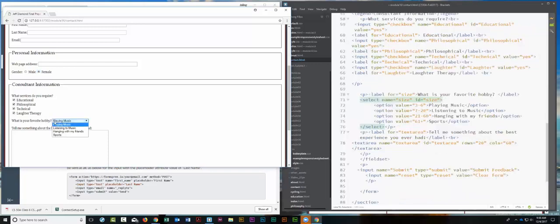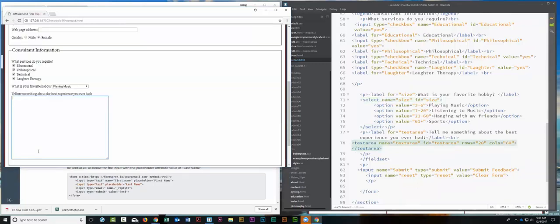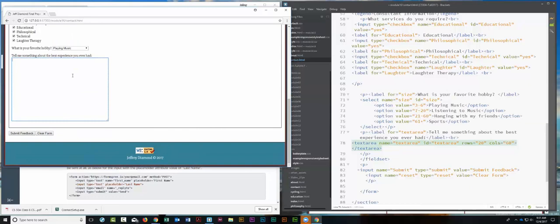So let's move on to the next two types of input elements. And this one here is actually different. This is the select element. And the select element has several options related to it. But what we see here, select is used normally for drop-down lists. Okay, and then down over here, we see we have a text area element. Okay, so these are the most common types of elements that we would see inside of a form. The last two are these two down here.